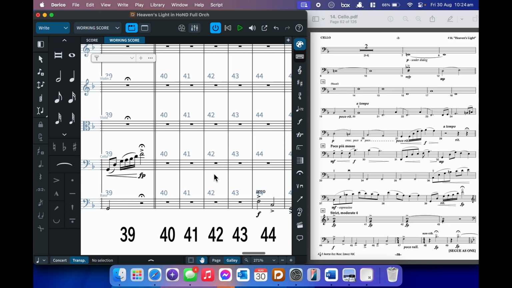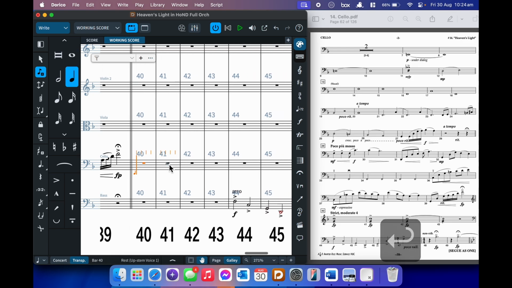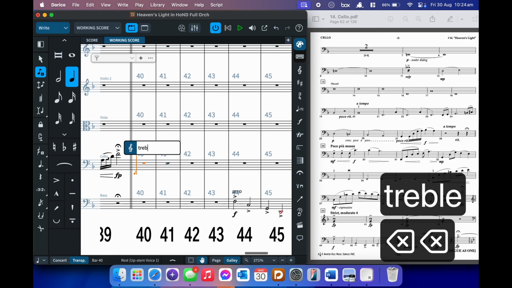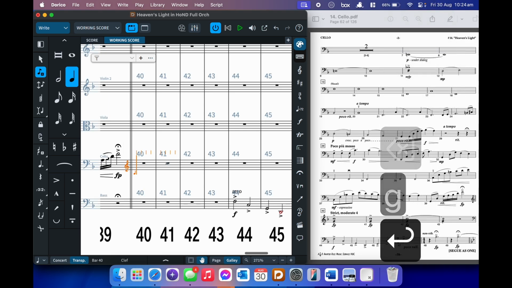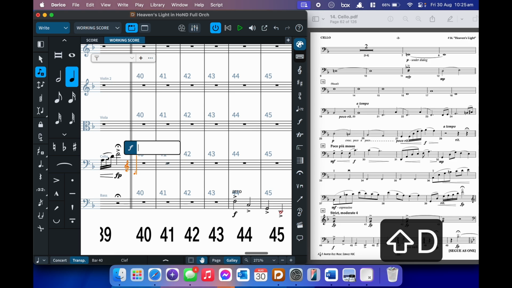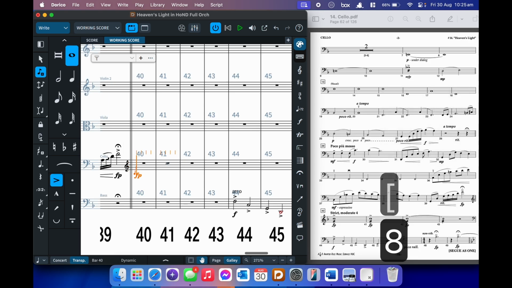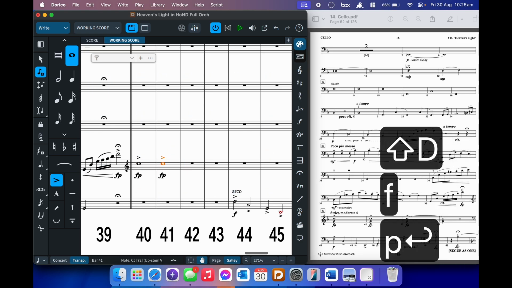That all looks good. Okay, let's continue on to this last bit. We've got a clef change, Shift C. I can type treble, or I can type G, and I'll get my clef change. Forte piano, 8 for a semibreve, it's a C. Now I'm going to put my forte pianos in, but I'm not going to put my tremolos in yet.